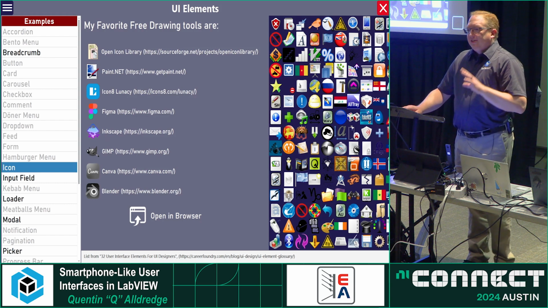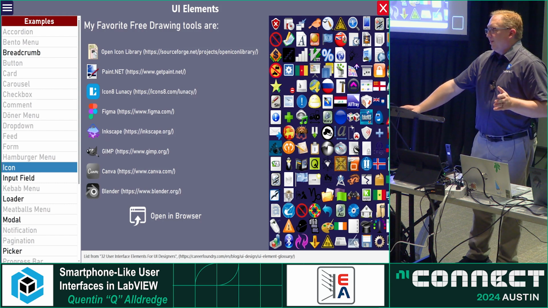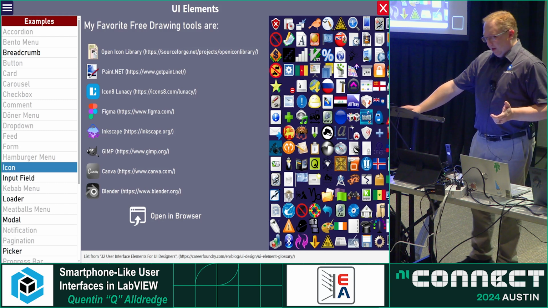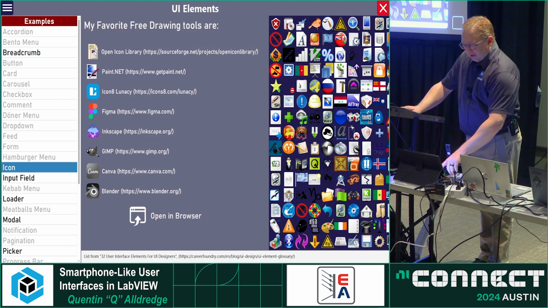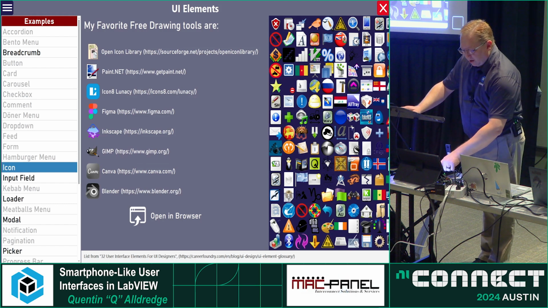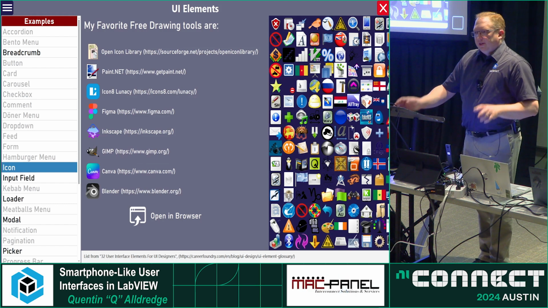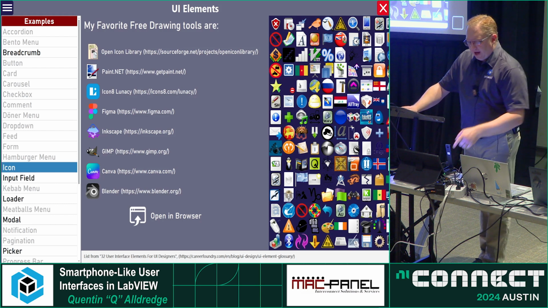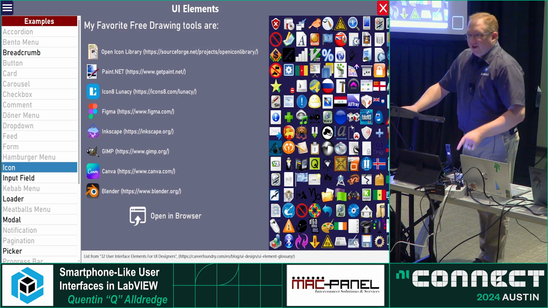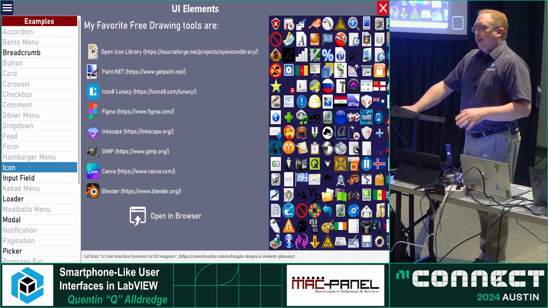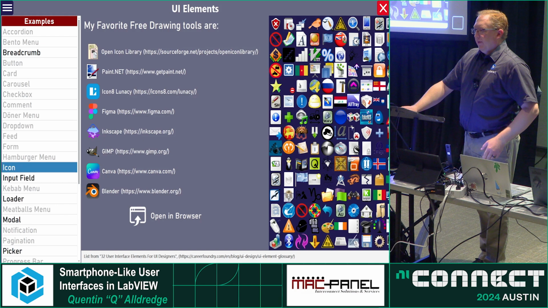Inkscape, like I said, Inkscape's a really good one for doing vector graphics. It's a little bit more complicated. If you're willing to learn the more complicated, I'm sure you'd love the features that you get with it. GIMP is another free Photoshop type software. Canva does layouts, has a lot of pre-formed stuff, but it's another way to lay out a bunch of stuff. And then Blender, if you really get into it, Blender is a free 3D modeling application.